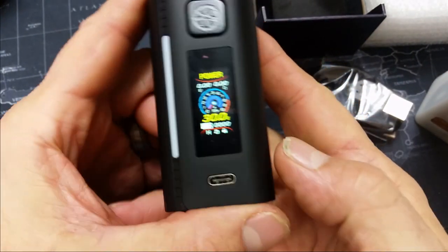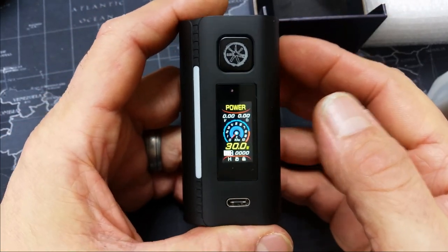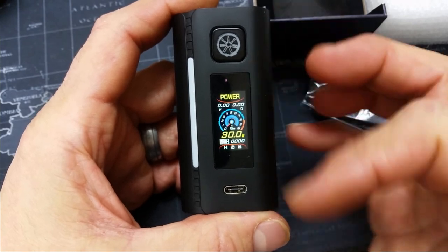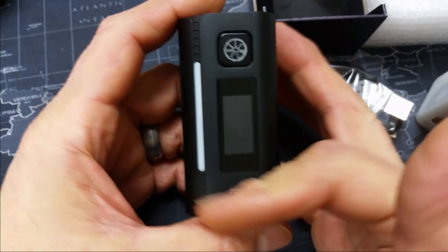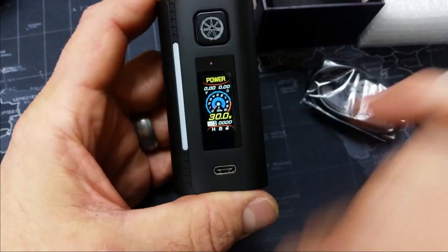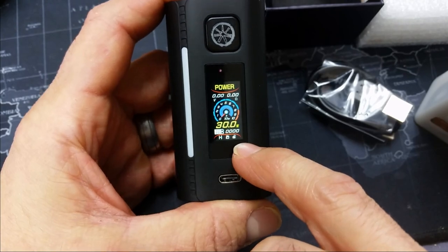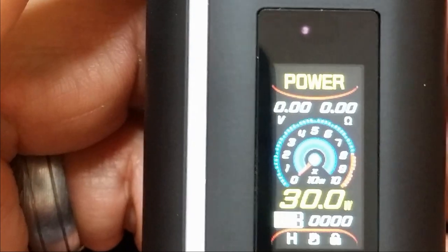Yes, this is a touch screen. Beautiful little logo going on there. And this is your full screen right over here. Now this does different types of lock and unlock screen, and you can do this all in your settings. And all you would have to do is swipe down. That would unlock it. And as you can see, that lock right there, it just unlocked. Let me just see if I can zoom this in a little bit better. Right there. Okay. And now it's locked again. So now you really can't do anything by touching the screen.